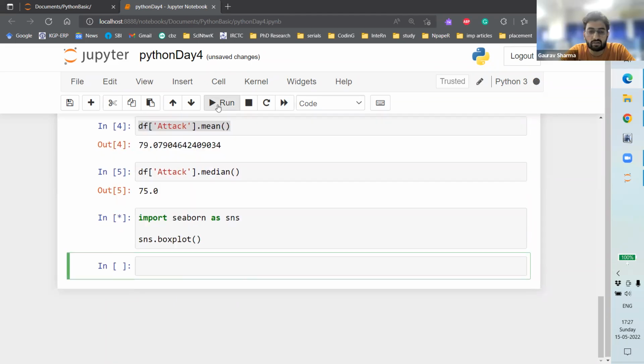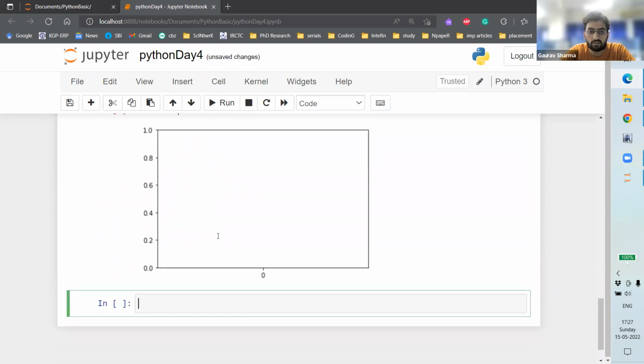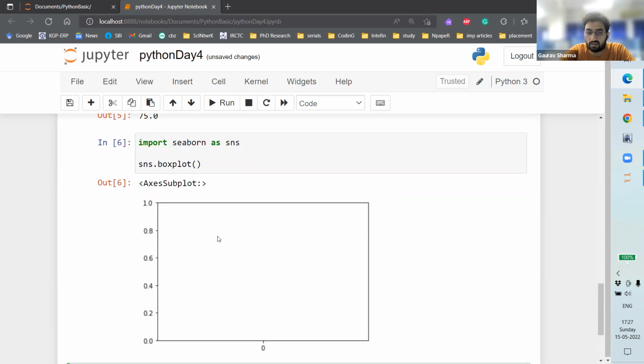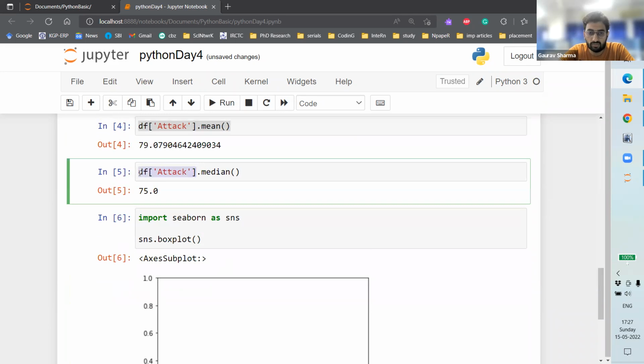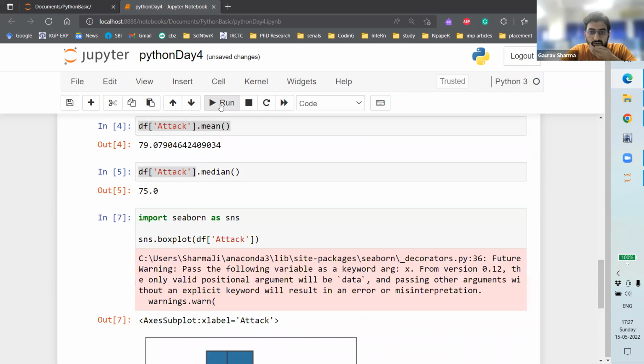Let's see if I run this. Oh, I did not get anything. Why? I have not passed any parameter here. So in box plot, I want to plot the box plot of df attack.